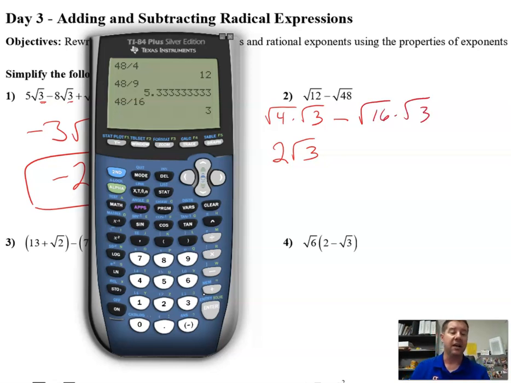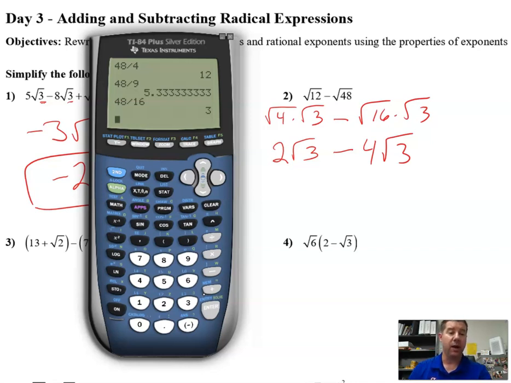Now if you get stuck, like when you reduce fractions, you can divide by 2 and then divide by 2 and then divide by 2. You can break square roots down the same way and pull out a 4, then pull out a 4, then pull out a 4. But I think it's just better since we're using the calculator to keep dividing by perfect squares so you find the biggest one that's going to work. Okay? In this case now, I've simplified both perfect squares. And, well, what do you know? Now that I get down to here, again, we have the same kind of radical.